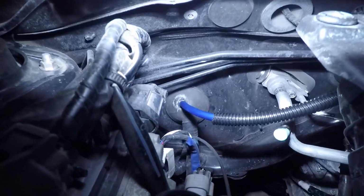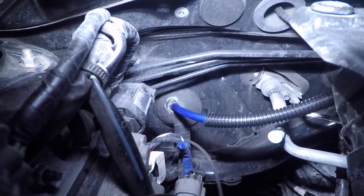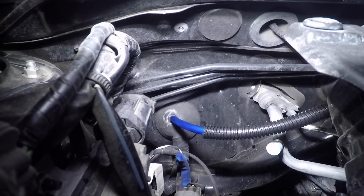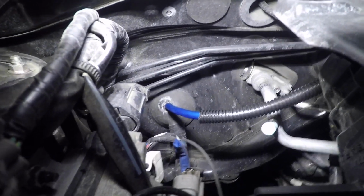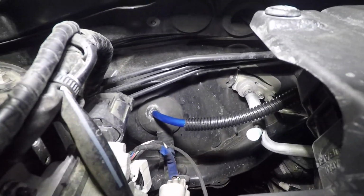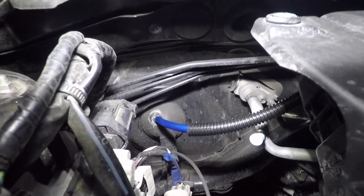Got it ran. You have to be careful though, because there are wires in this bundle. Feel around in there to see which way they run, if they run left, right, up or down. And just make sure you don't hit any wires. If you hit any wires, you're going to be in trouble. You're probably going to shit a brick, because your car's not going to work and you're not going to know what to do. So just don't do that. Be careful.